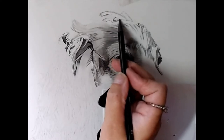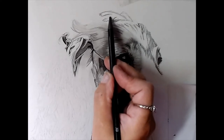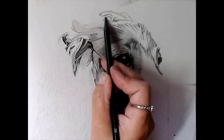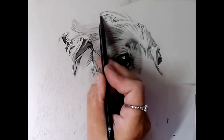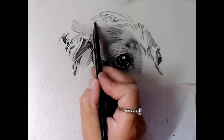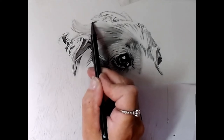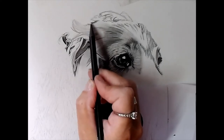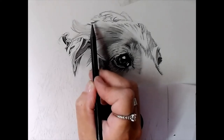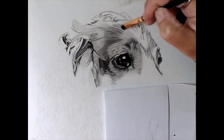I was wrong with that bit. I'm just ablipping in here. I'm just sort of guessing where things are and hoping that I'm right in the end. Get my brush and blend all this.